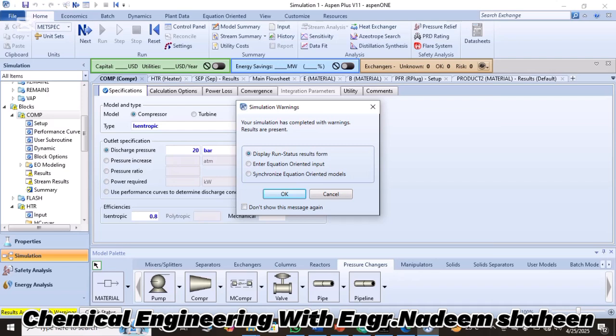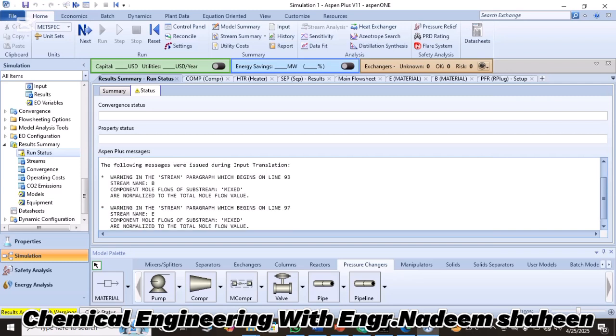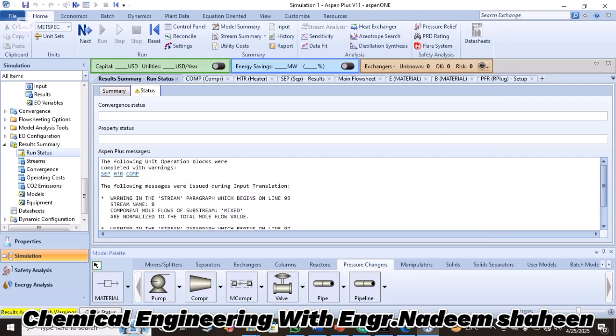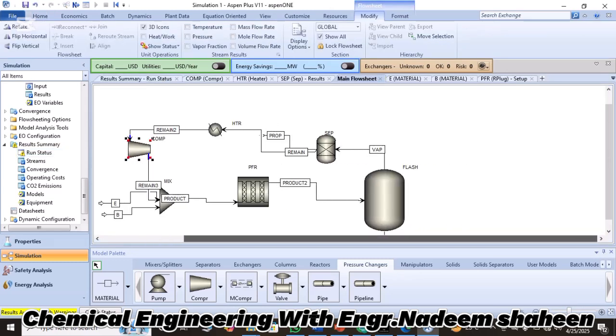Results show some warning because there is still nothing in vapor phase. So leave it and we will continue further.